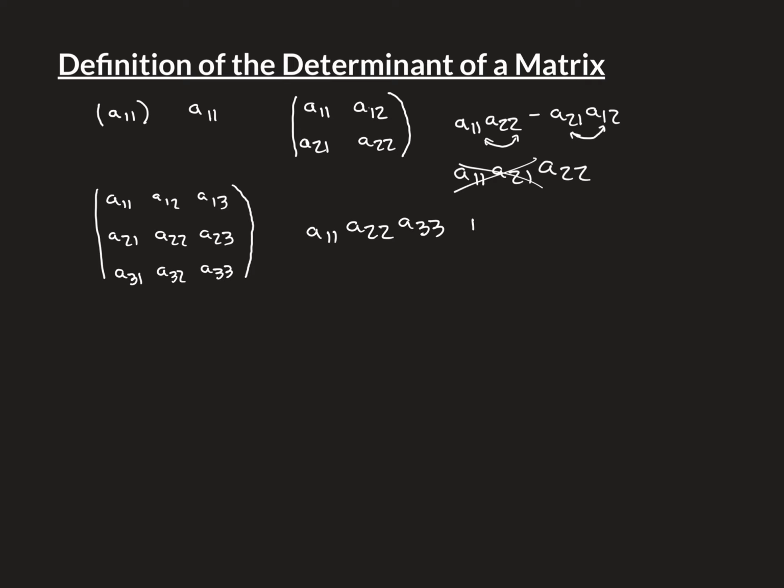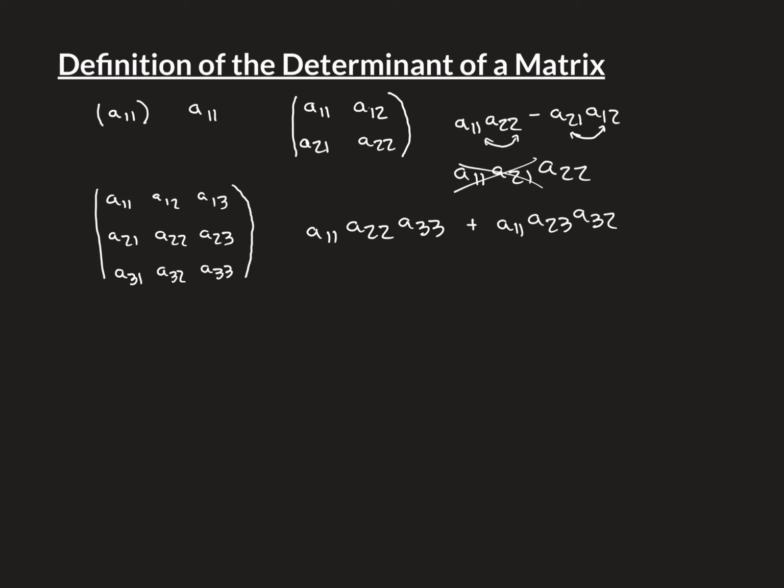Let's continue on. There was another option for A11, so we'll stick with A11 here. That's used up row 1 and column 1, but instead of picking A22 as our representative from row 2, there was another option for what we could have picked, which is A23. So let's pick that one this time. Now row 1 and column 1 have gone, row 2 and column 3 have gone, so there's only one option now, which is A32. So that is another possible product, and you can see that each row is appearing once and each column is appearing once.